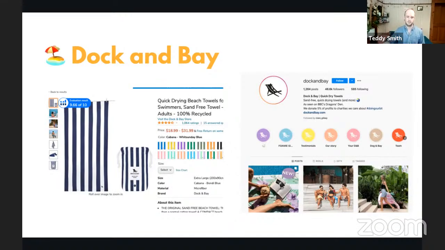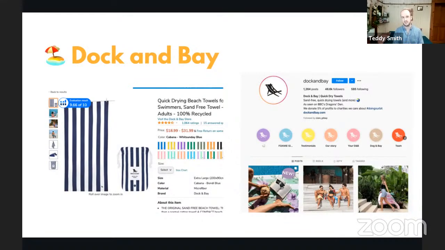And the owners of this brand, they went to a trade show in China where they met with loads and loads of suppliers who make these towels and spoke to them about how they wanted to change the design. Now, this product already existed. They didn't invent this product at all. And that's the point: you don't need to reinvent the wheel. There's plenty of Dock and Bays out there ready for you to be found. You just need to be looking in the right places. And in my opinion, hunting Alibaba for the latest trend probably isn't one of those places where you're going to find the next Dock and Bay.